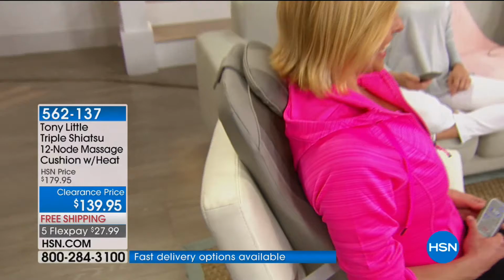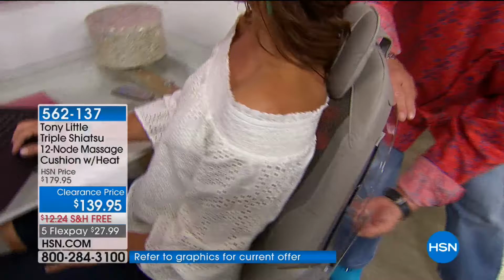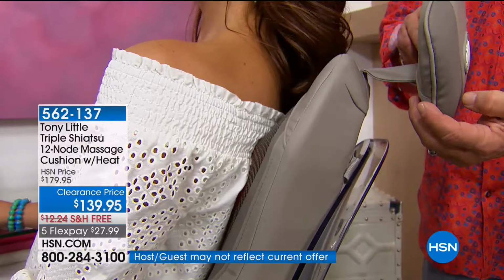Yeah, and also let's talk about how many of our moms or how many of our fathers are sitting at a desk all day. Right, true. Great point. You just strap this on, as anyone can see. It simply goes onto the chair like this. You have the real deal. She can have this if she wants it. I think I'm going to move her back.